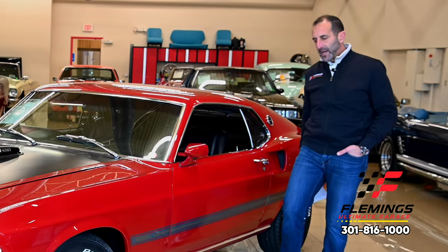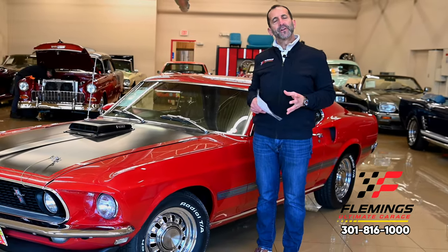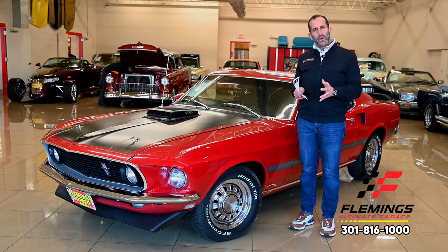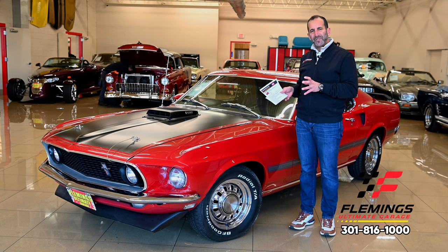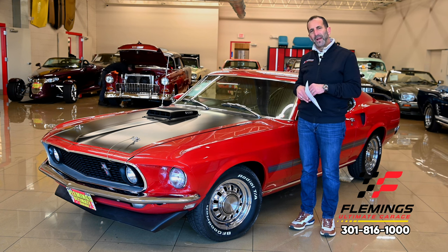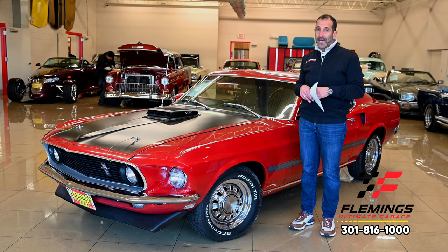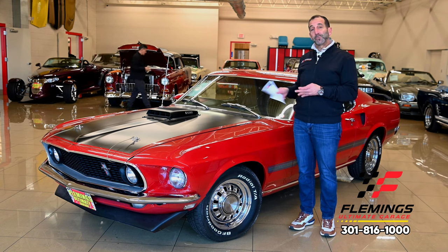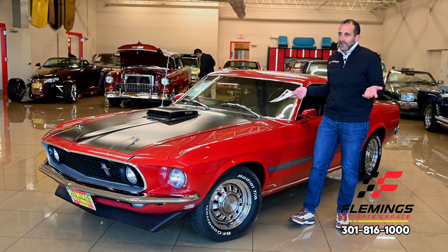All right, so let's review some of the things that we talked about for a minute that make this a little different than some of the other cars we're talking about. One of 592 in this color combination. That is a ridiculously low number, not to mention how many are left 50 plus years later, right? 55 years later, how many are left? Don't know, right? Very few, that I do know. And then you throw in the fact that Kevin Marty and the Marty Report shows this could be one of one. I thought that was a great number. That's pretty amazing when you're talking about 300,000 Mustangs, all right?